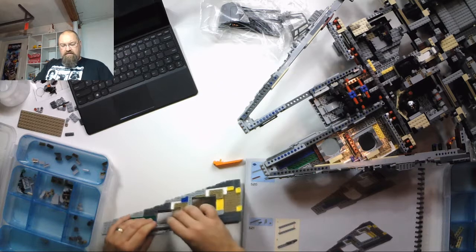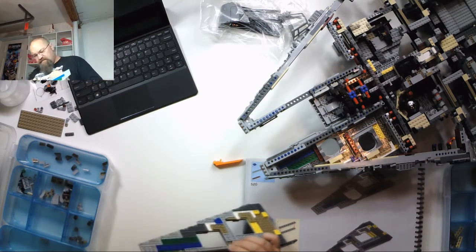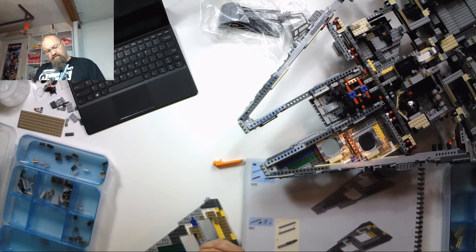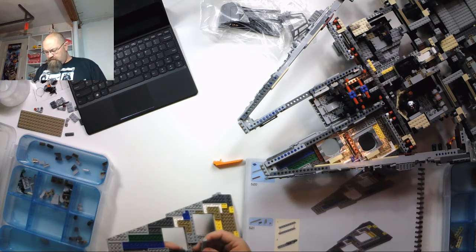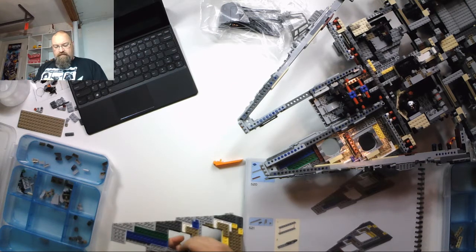In the table is going the Falcon and some figures by it. I'm not sure what else. I might see if I light it up or not. But if I light up the table, then I gotta plug it in, and that's tricky. Kind of weird having a cord running across the thing.